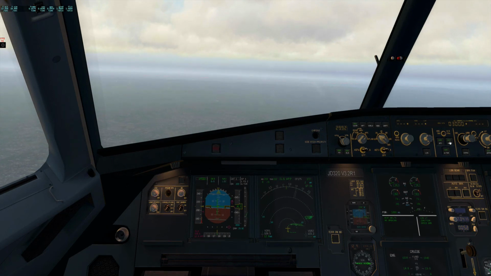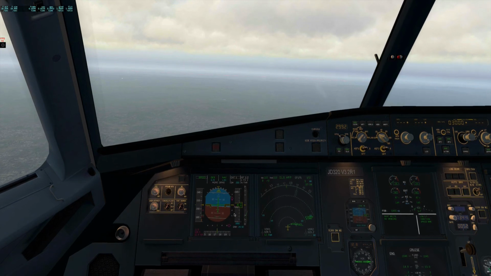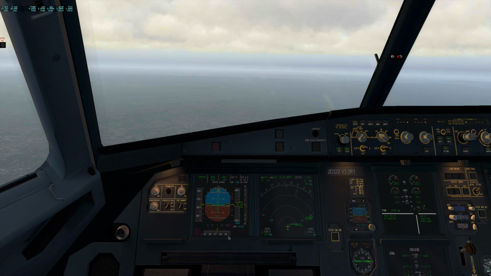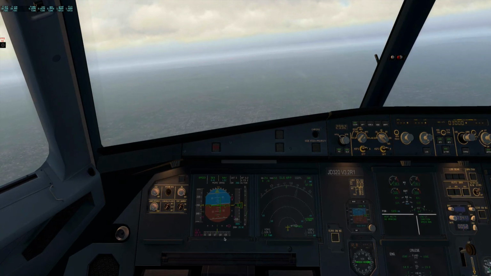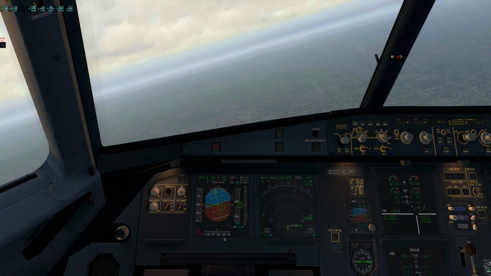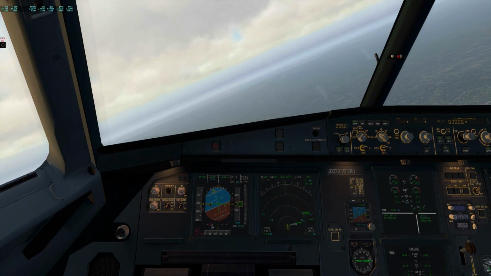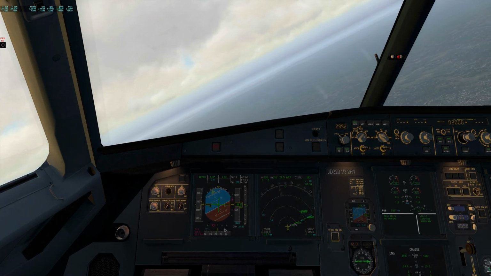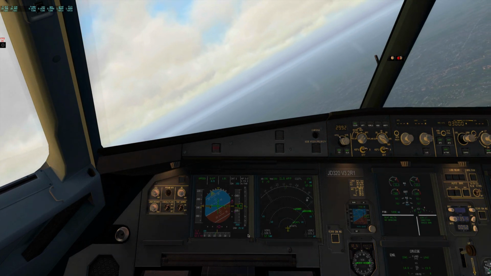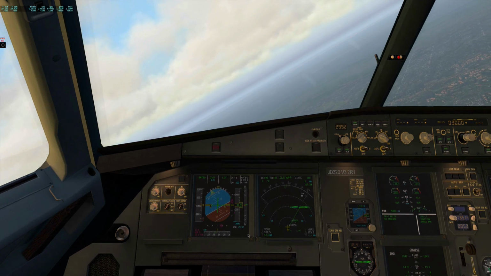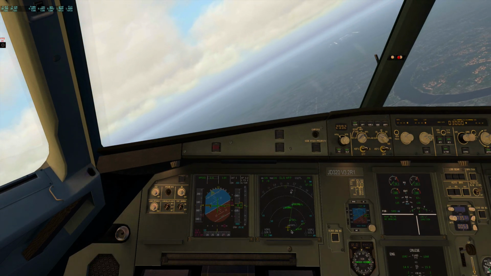I'll click my approach button. Autopilot 2, cross-check. We need more drag, sir. Speed checked. Flaps 1. You can see our localizer coming around. Glide slope coming down. Speed checked. Flaps 2. Spoilers half. Spoilers retracted. You don't want spoilers and too many flaps. So here's the Thames.